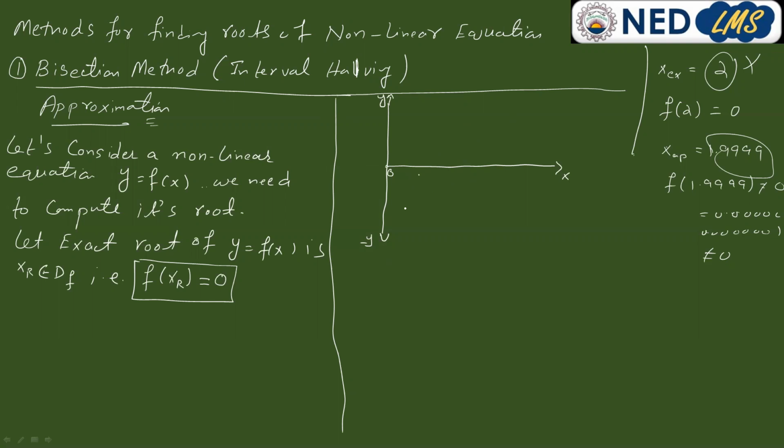What I wanted to say is that this is the equation whose root I cannot find easily with a direct method, but I can plot that function. We have learned it many times. We are just putting some points in it and we will get the graph. So let's say the graph of this function will be something like that. You will see this type of graph many times whenever I explain a method, but this is just a dummy graph, not representing exactly any function. So what I did, I plotted that function.